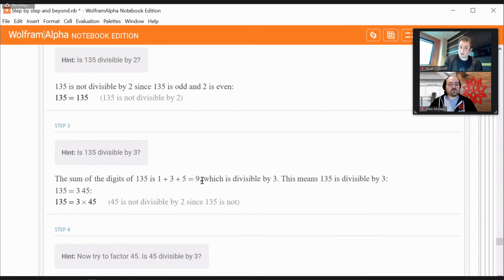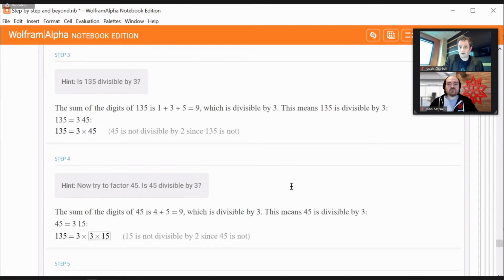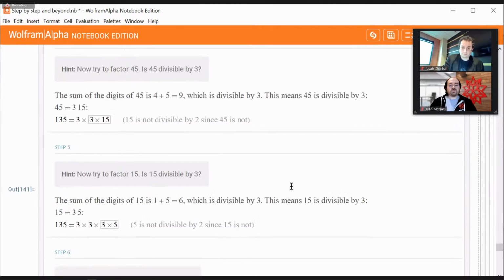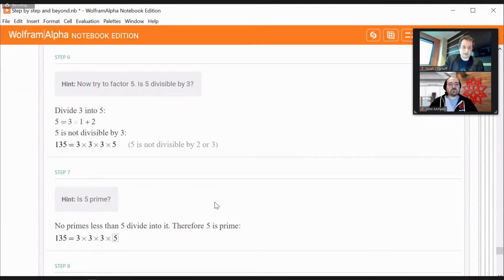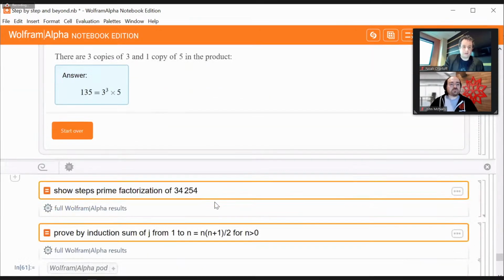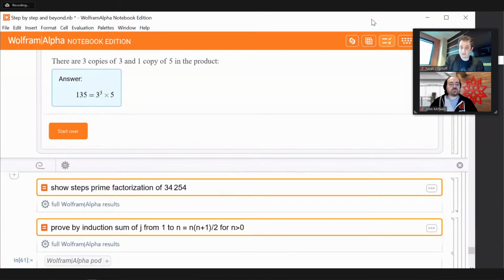And the way that it checks that is not in some computer thinking way of just, well, divide by 3 and see if it is. It uses a human way of doing that, adding all of the digits together and finding out that the sum of those digits, 1, 3, and 5, is also divisible by 3. And this program knows that that means the original number is divisible by 3 too, 3 as well. So in this step-by-step solution, it can give you useful ways to do this and similar problems.